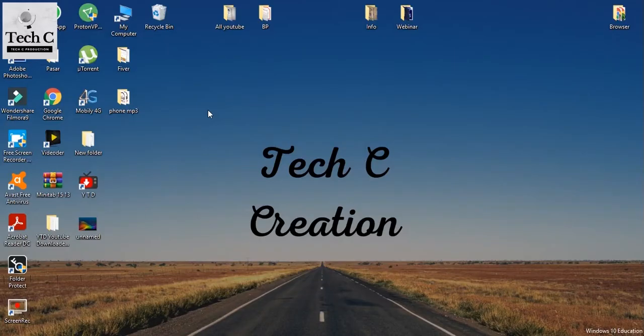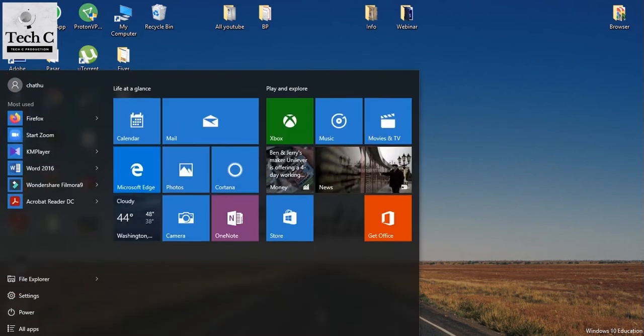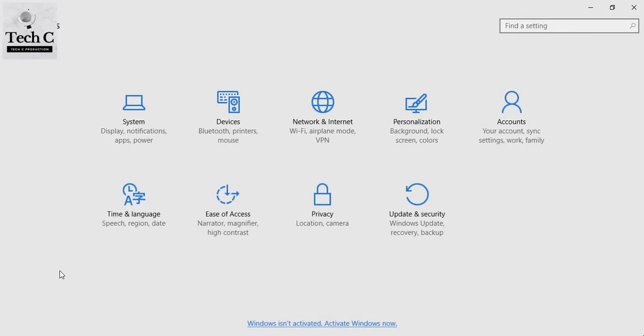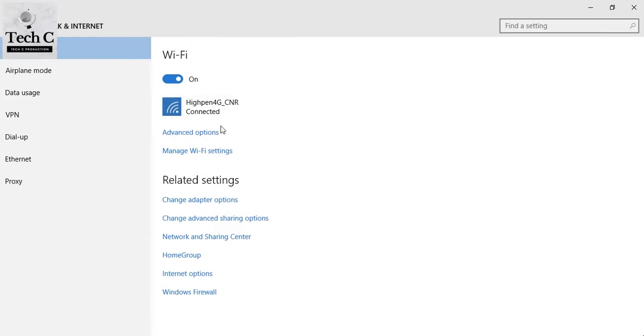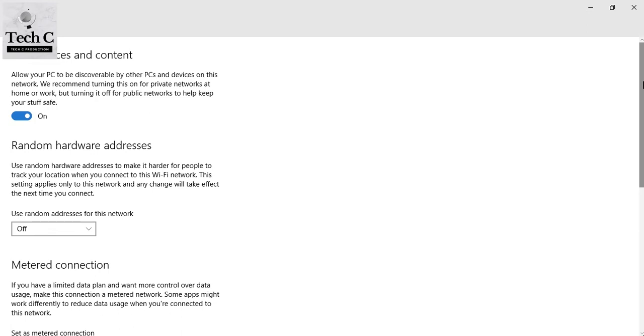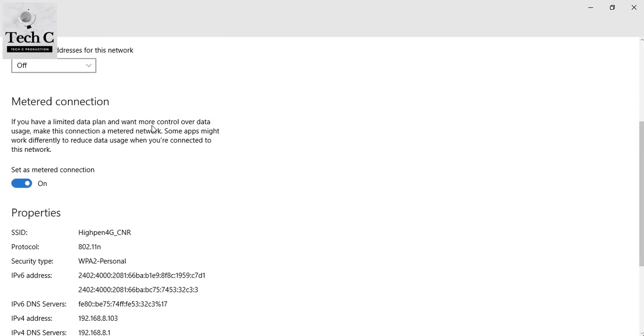Network card set to metered connection. Go to start and settings, then network and internet. Here you can see advanced options, then metered connection.